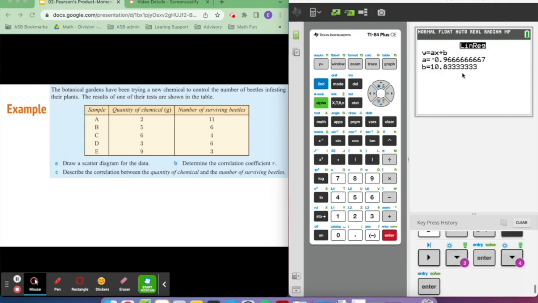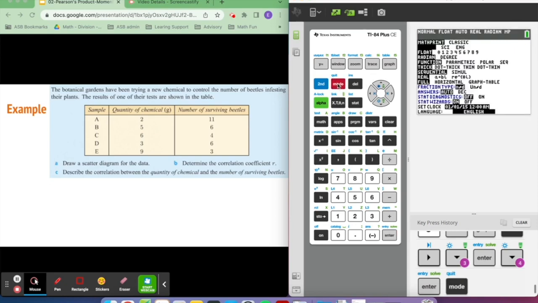Now, if your calculator looks like mine, where you only have A and B, which represent the values we're going to need for the line of best fit, we're missing something. We're actually missing the R value. Where is the R value? It should pop up on this screen. If this is your case, then that just means your calculator is not in the proper mode. So if you don't see an R value, you're going to go on mode, and you're going to scroll down to where you see stats diagnostic. So this one here. You want to move your cursor from off to on and click on enter. And now you'll be okay to get all of your data.